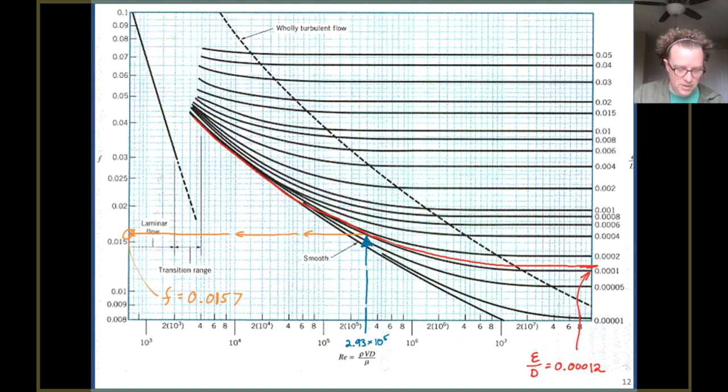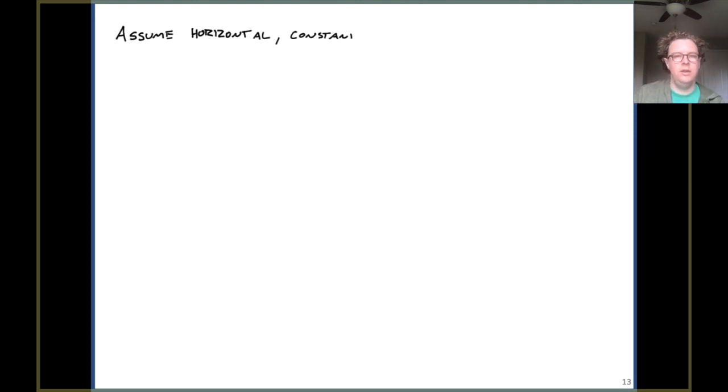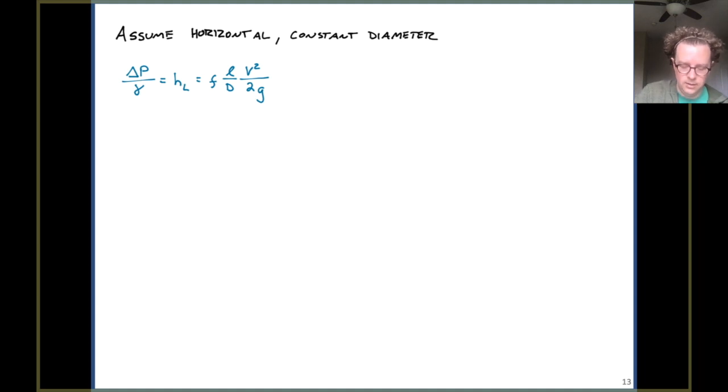Okay, so with my friction factor in hand, now I can go to the energy equation. If we can assume that this is a horizontal pipe with a constant diameter, the energy equation reduces to this, that the pressure drop is equal to the head loss, and of course we know that head loss is the Darcy-Weisbach equation. If you're not sure where this equation came from, I would encourage you to start by writing P2 over gamma plus Z2 plus and so forth, and on the very last term on the right-hand side you should have had a minus head loss, and then you would simplify that in accordance with the assumptions that we've made, a constant diameter and a horizontal pipe.